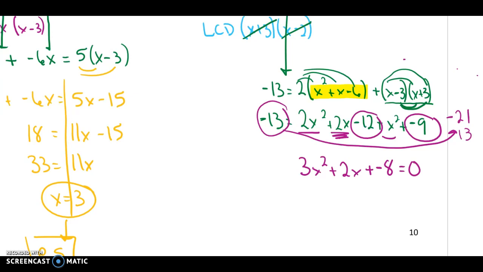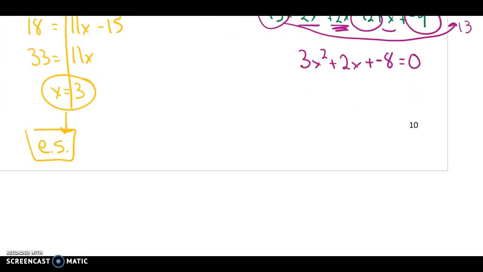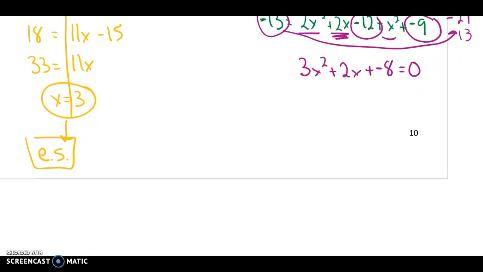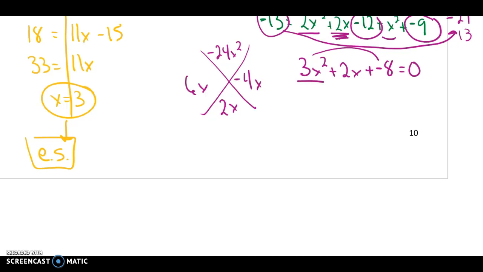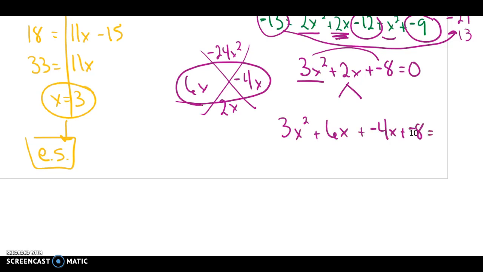So now I'm ready to solve, and again, with more than one type of x, I will factor. There is no GCF. And since it's 3 terms, I'll be making my x. So I'll have factors of -24 x squared. The bottom will be 2x. And those side numbers will be 6 and 4, with the 4 being negative. Now, this is not easy factoring because there is a 3 in front of the x squared. So I'm going to have to rewrite this. This 2x will be broken up into the 6x minus 4x. So 3x squared plus 6x plus -4x plus -8, this equals 0.